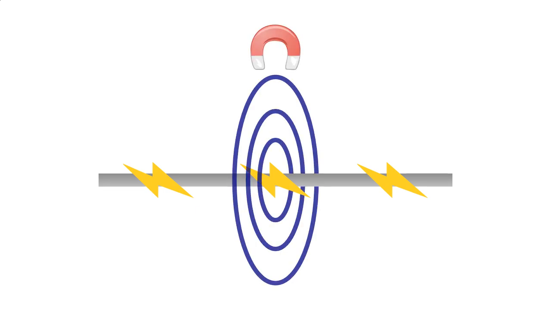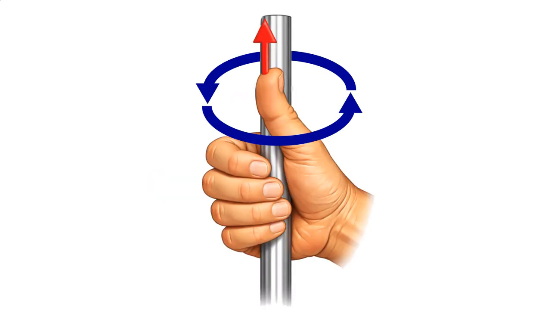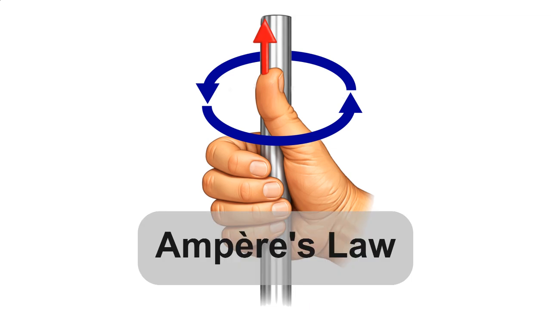An electric current creates a magnetic field around the wire it is flowing in. The field lines form rings around the wire, with the direction of the lines given by the right-hand rule. When the thumb of the right hand is oriented in the direction of the current, the magnetic field is oriented in the direction that the rest of the fingers are pointing in, which, notice, are curled in a cylinder around the wire. This is known as Ampere's law.